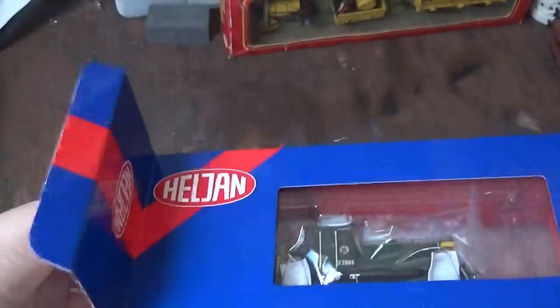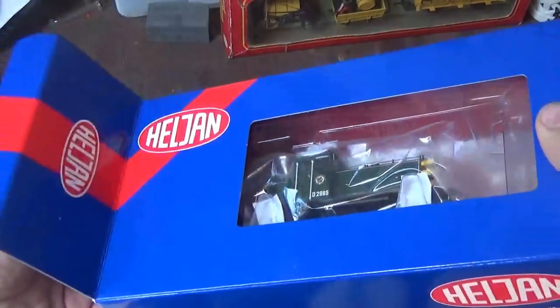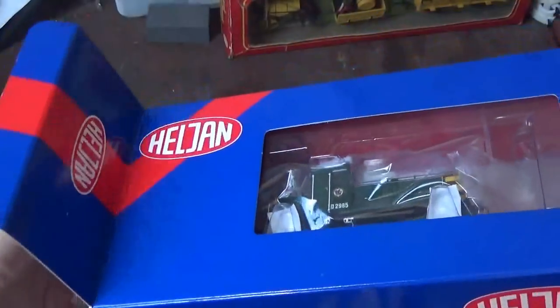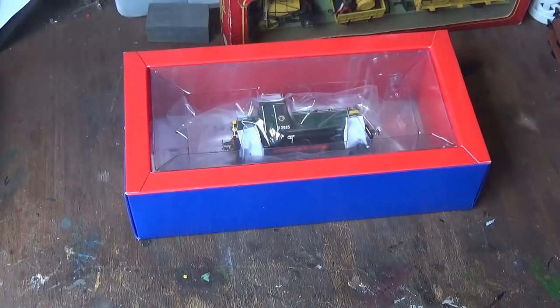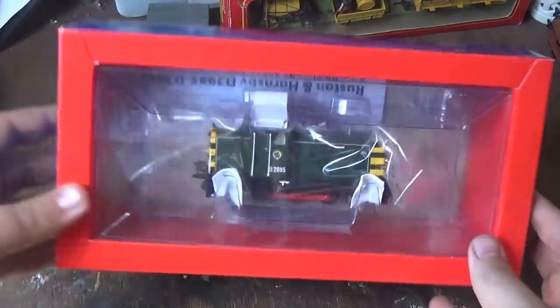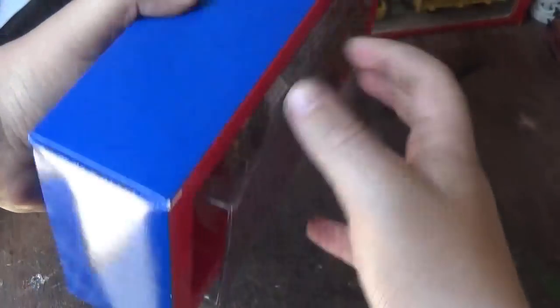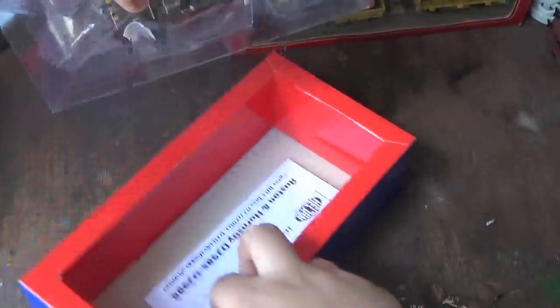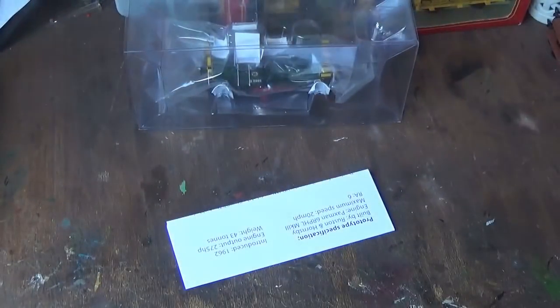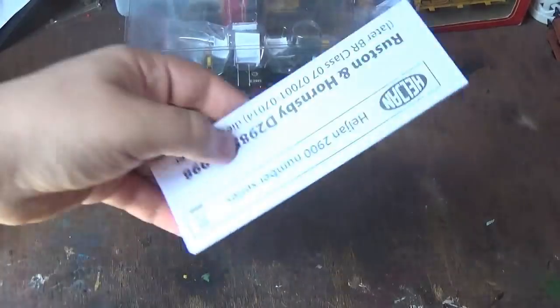So this is the Heljan packaging that we're all familiar with now, which is the plastic packaging, of course. So I'll take away the box and put that down to one side. And there we have the model inside the packaging. So we'll take away the packaging out of the card tray. We'll put the tray to one side, and we can now have a look at the instruction manual.